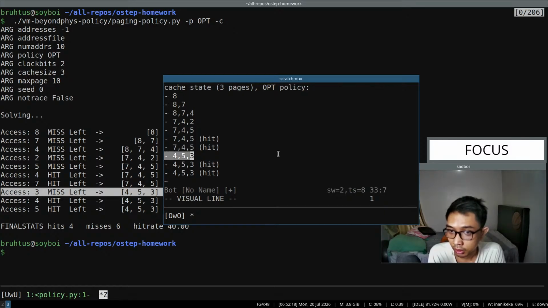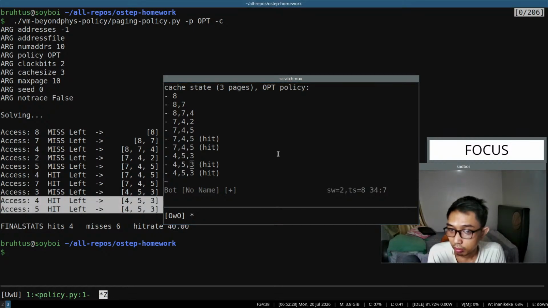So it becomes something like this. Removing page 7 and inserting page 3, and then for another page access we have a hit because pages 4 and 5 are in the cache. Alright, so that is the optimal policy here.